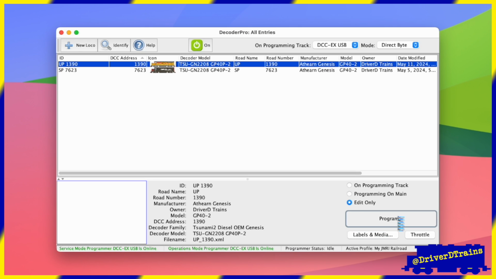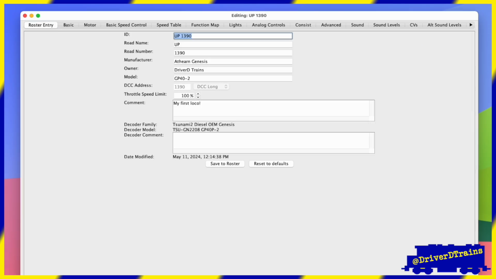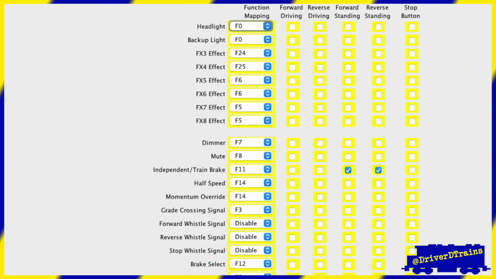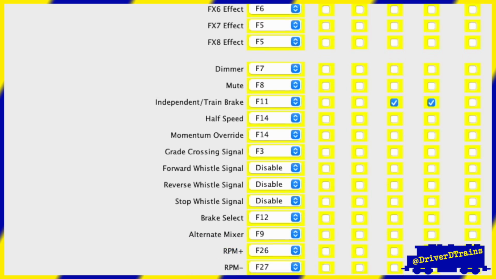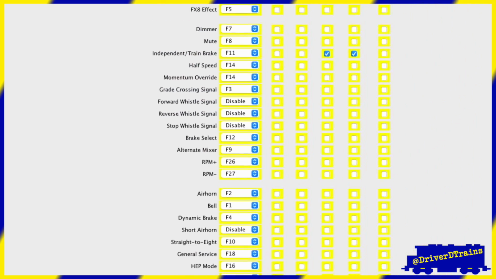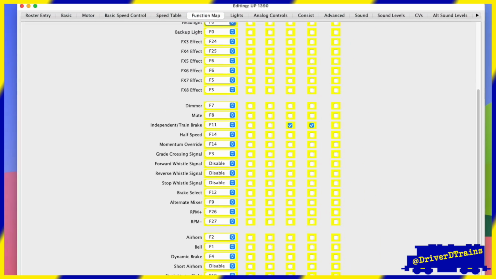If we check the locomotive settings in DecoderPro, we can see that this is the case. However, JMRI does not update the throttle function buttons for us, so we'll have to do that ourselves. We'll learn how to do that and look at the rest of the settings for the function panel in the next part of the video.